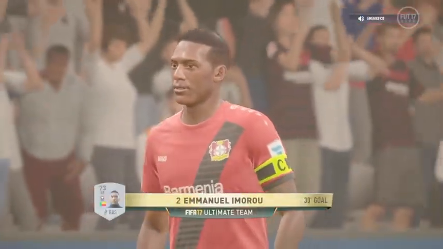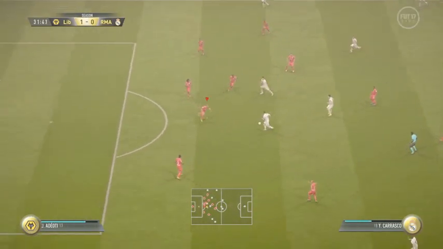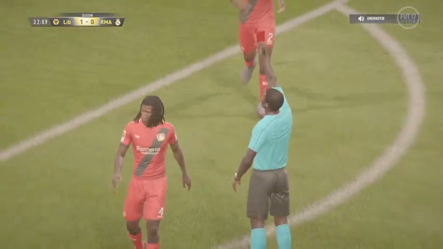They're determined. The left back as well. And they're passing so well out there. Marco Asensio. No. Well, this is, don't send him off. From the free kick. Oh my God.